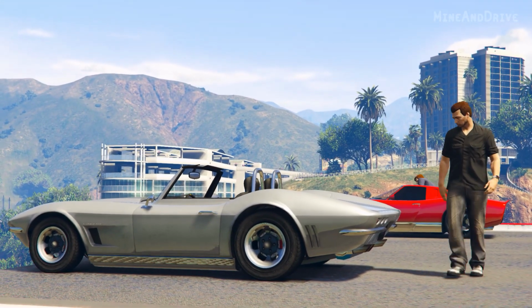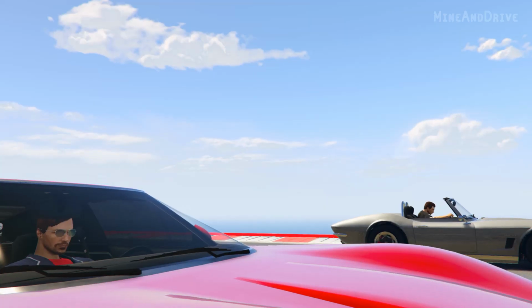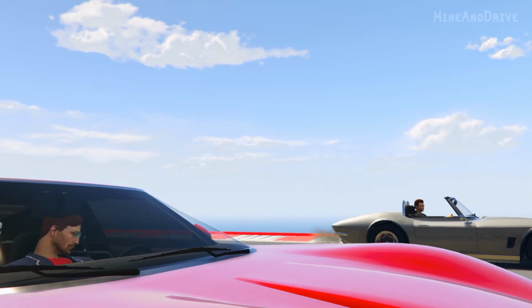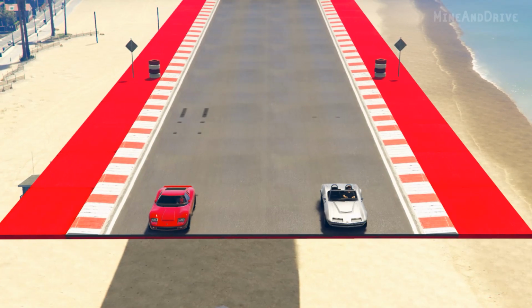So, David wins that. What's the next challenge, David? The next challenge is, well, it's going to be a loop-de-loop drag race, obviously. Yeah, why wouldn't it be? It's a good plan. Let's go.